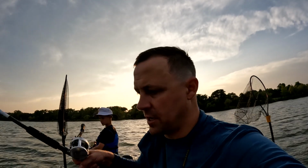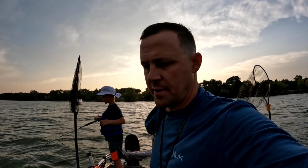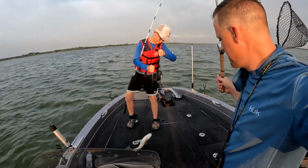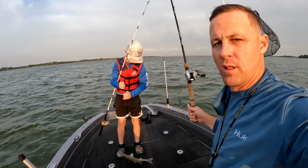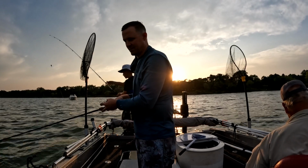So normally when we're catching a bunch, I just had a bite. We all had a bite. These are sand bass probably for sure. But normally when we're on them, we see them on bottom just like that. John Barry got one in the new spot right here. That's a big sandy, man. It's amazing that these sand bass can hit these big baits, but man, it's hard sometimes. They'll nibble at it, nibble at it. They gotta swallow it just perfect. How did he miss it?